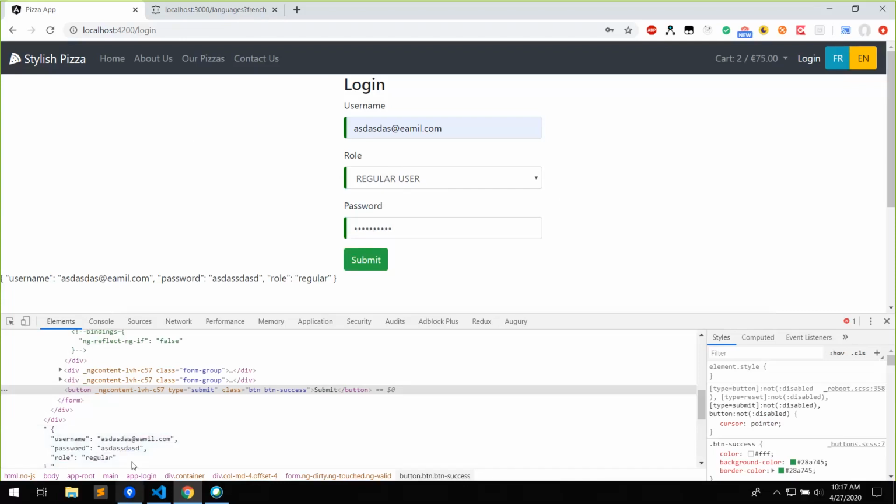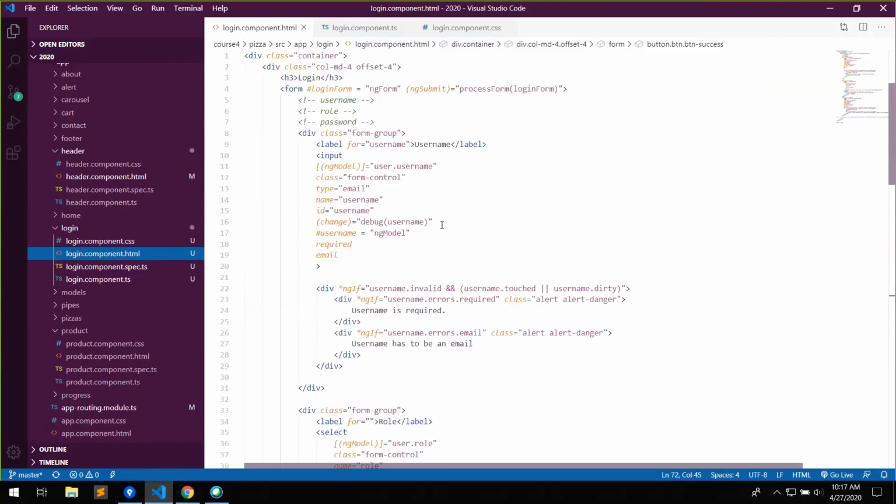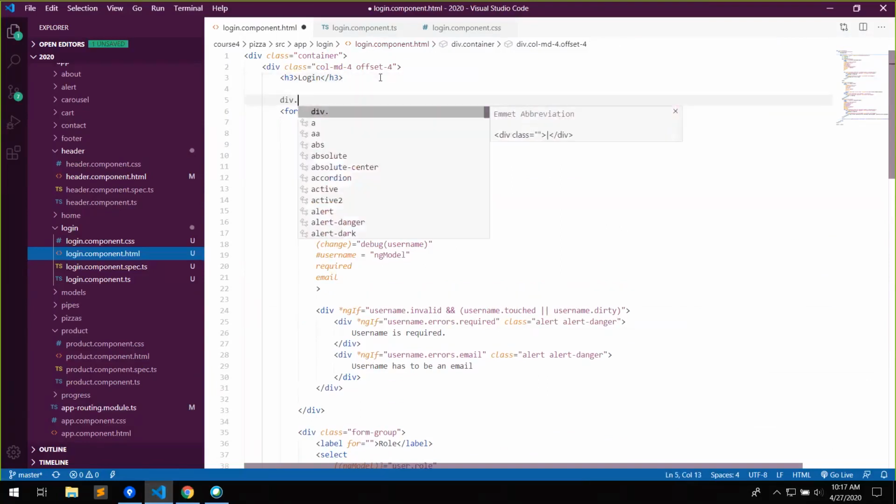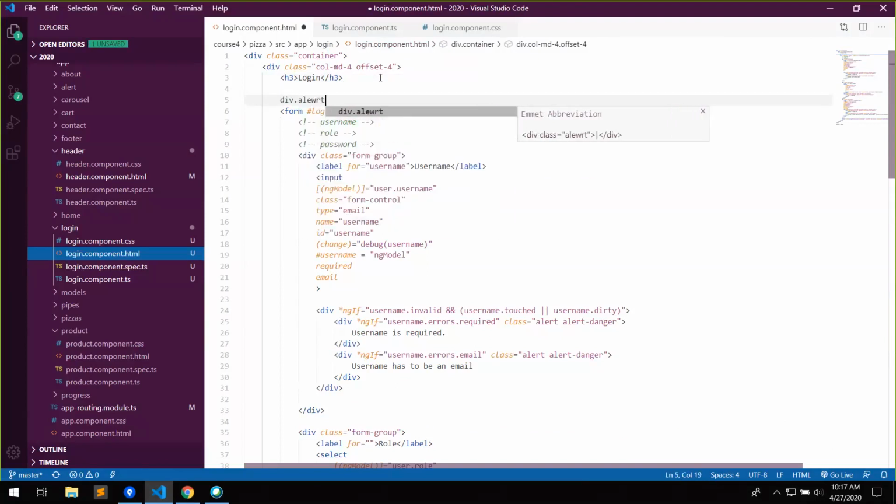Okay. Also, we have another property for the form. It's called submitted. So you can say here, let's say a div, I don't know, success.